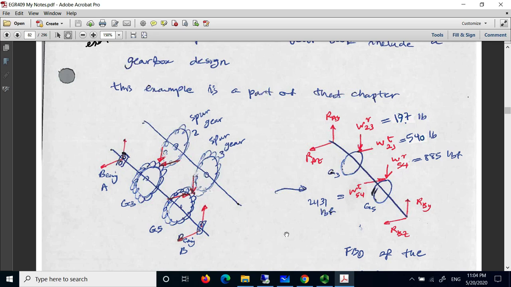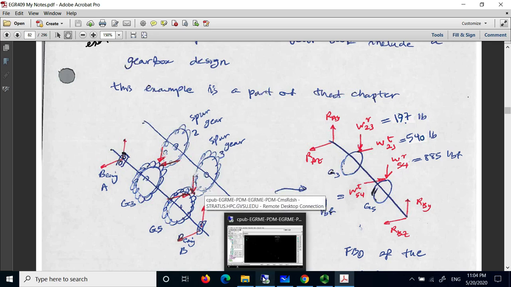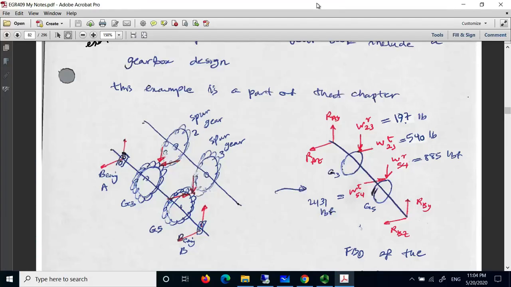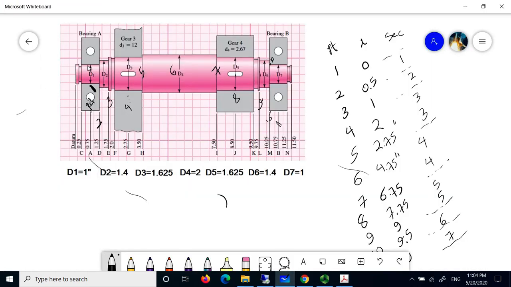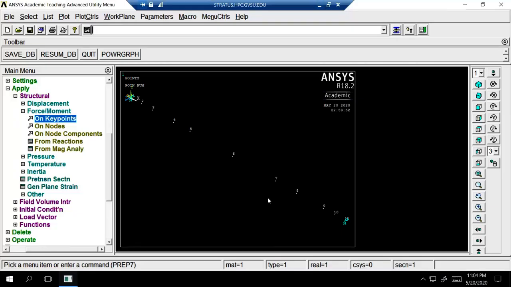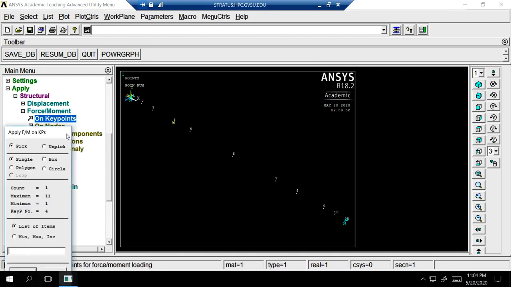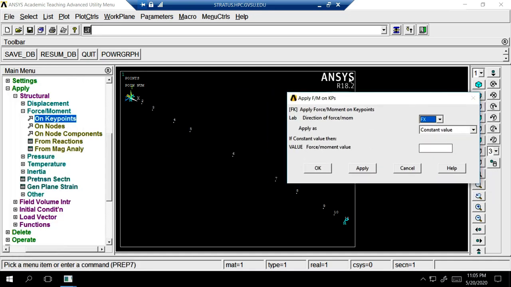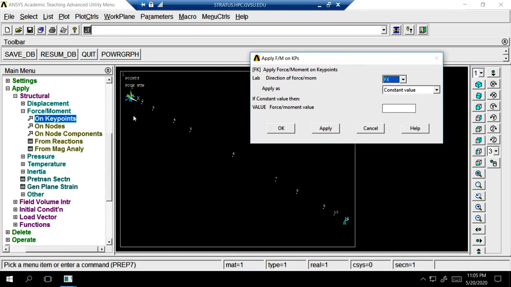Okay, so I'm going to apply those forces, 197 and 540, to the midpoint of the gear on my model. So what was that point in my model? In my model, that was point number 4, right? So at point number 4, I'm going to apply a load. I'm going to have a force, and you look at this, y is going up, z is going in this direction.